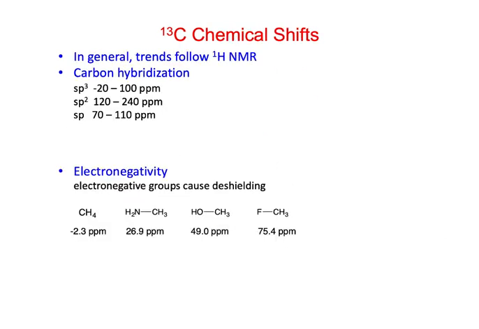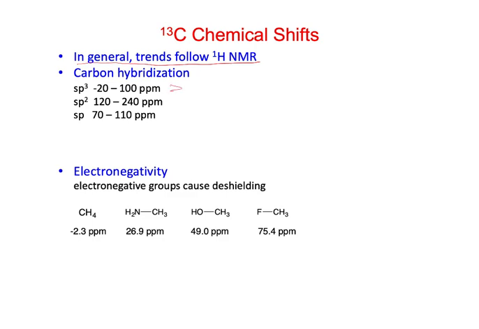All right, so enough of coupling constants. All right, so let's talk a little bit about chemical shifts now. Okay, so what we said before is that it generally kind of follows the chemical shifts of proton NMR, you know, in that sp2 is further downfield. Here it says sp3 minus 20 up to 100 parts per million.